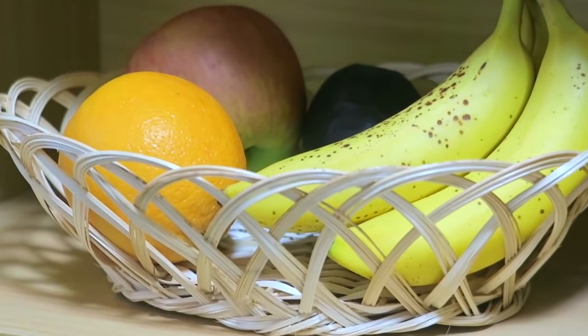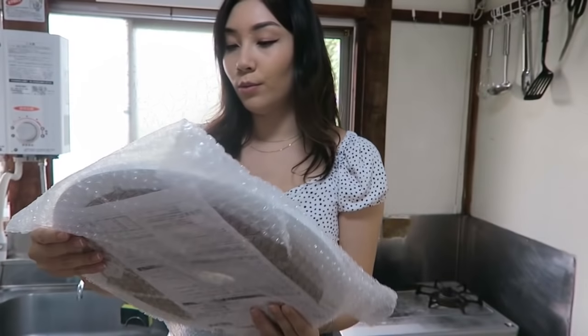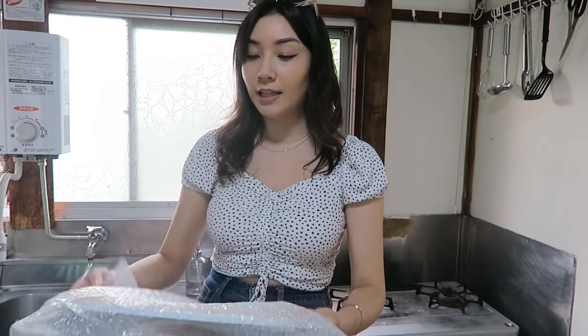Hello. As we all know, I do not have a proper bathroom in my apartment. So like a normal functioning kitchen, yes, I use the sink to do my dishes. But the fun part is that this is the only sink that I have in this apartment. So when I want to brush my teeth or wash my face, I also get to use the same sink that I wash my dishes in. It's not that bad, but I thought it'd be useful if I hung up a mirror. It's a really decent size. I think this is perfect.